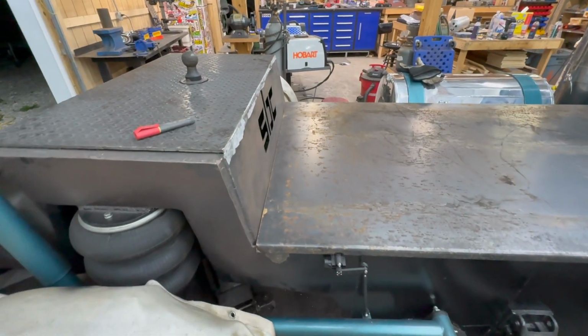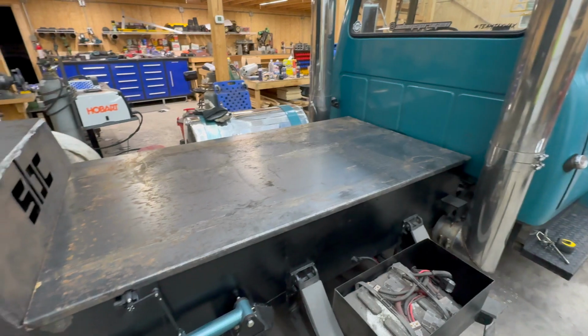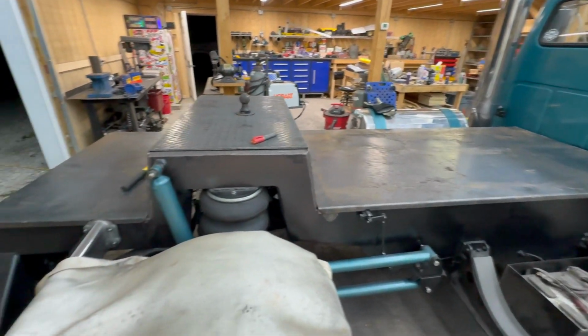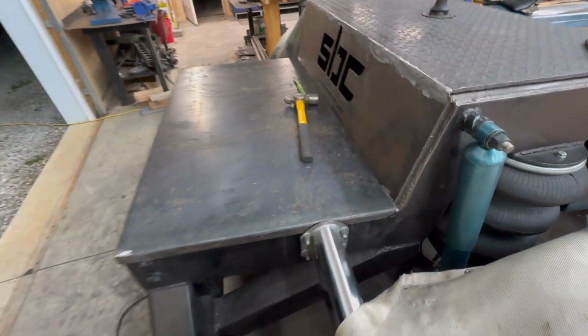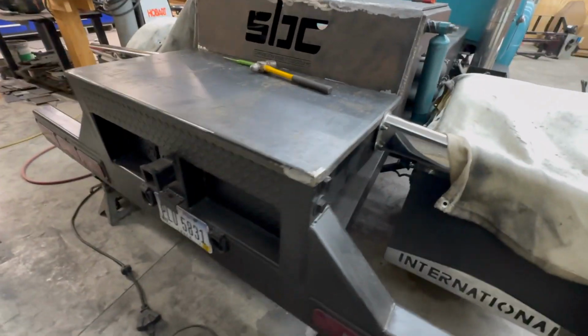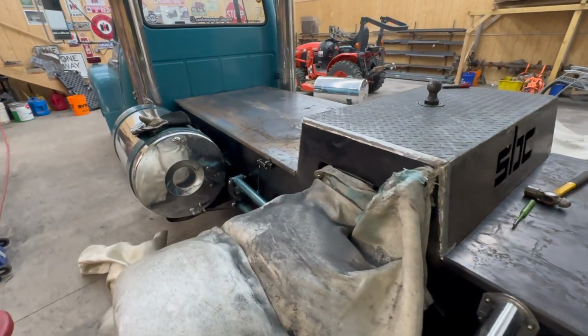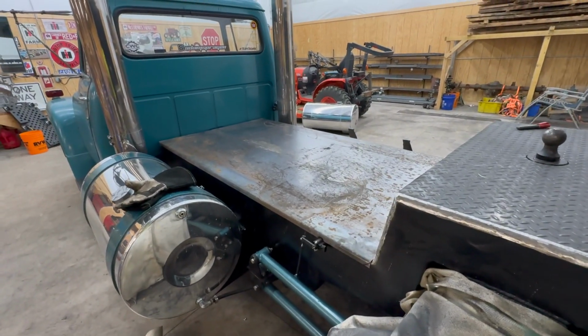Shout out Seth Gibson. Appreciate you. They fit pretty good. I'm pretty happy. It's going to really clean up that back deck. And even this one too. Fits real tight up against the logos, and the wrap's clear around the back. And I think it finishes the truck off really nice. So I'm pretty stoked about that.